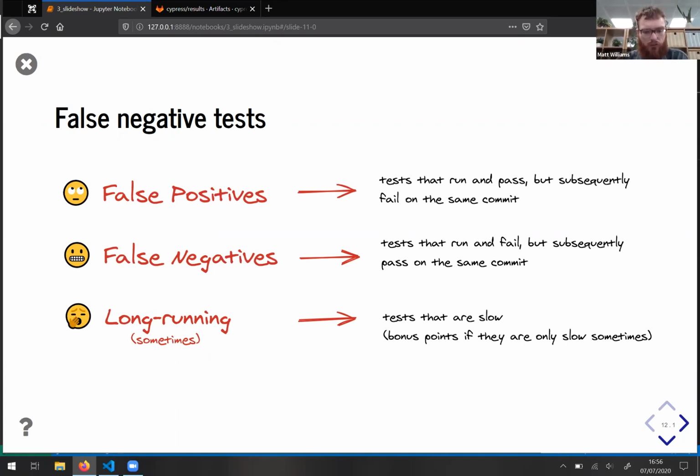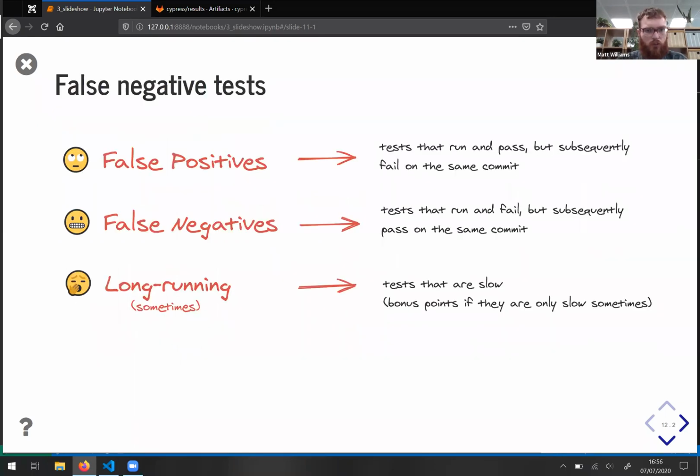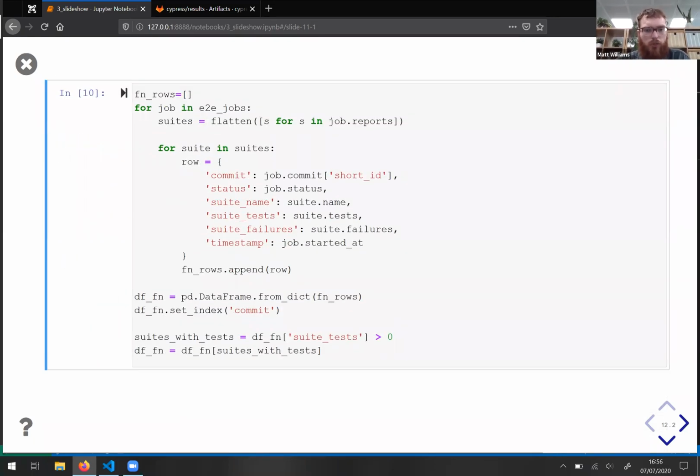You often get developers saying end-to-end tests are always flaky. Don't believe the hype. They're not. You've just got a bad test. And this is a good way to identify which tests aren't so good and which you can work on. So this one's a bit more complicated, but looks like last time, we got the name of the test and we got the duration. Now we're getting a bit more information.